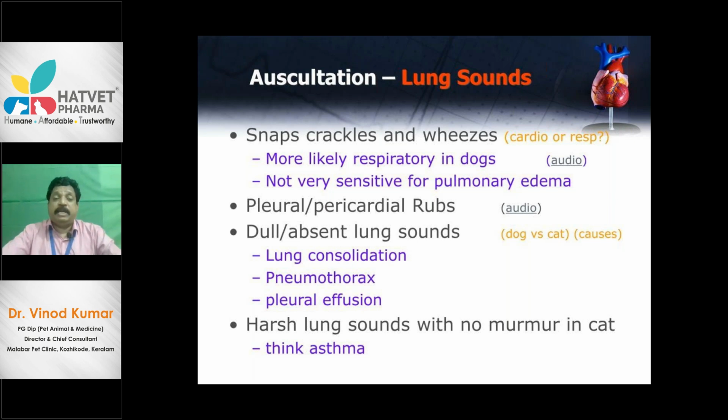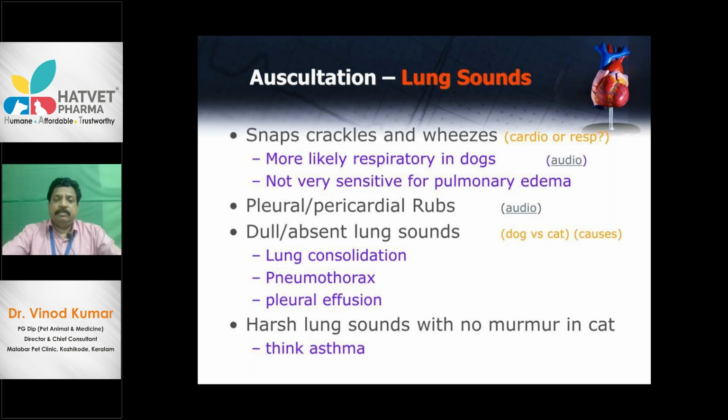Then next is pneumothorax. In pneumothorax, a lot of air will be expelled out into the thoracic cavity, in between the pleural sacs. It will be accumulated inside the pleural sac or the pleural space. At high pressures, it will definitely mask the lung sounds. There is a barrier in between the stethoscope and the lungs. So lung sounds can be masked in these three conditions. Number one is pulmonary consolidation. Number two is pneumothorax. Number three is pleural effusion. Okay.